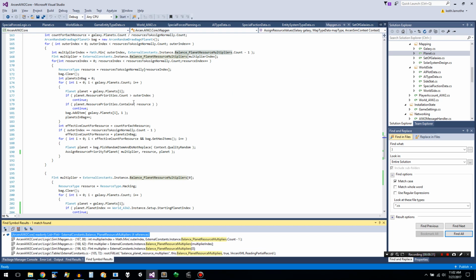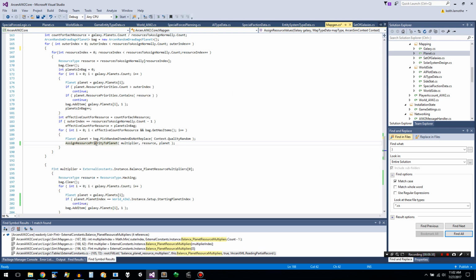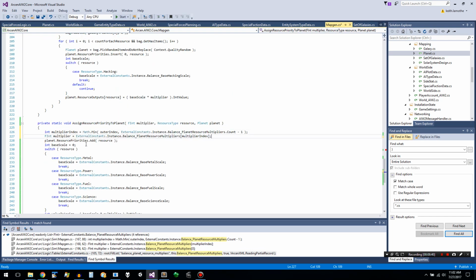Okay, so I'm going to pull this because it's only being used in this. So actually, what we want is int multiplier index.